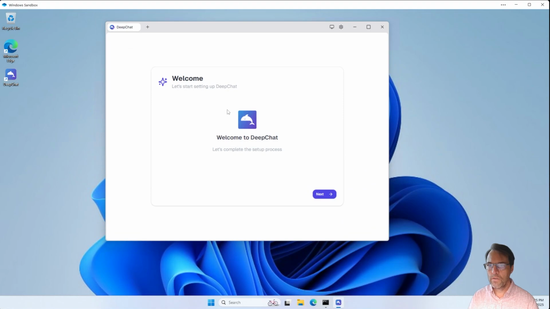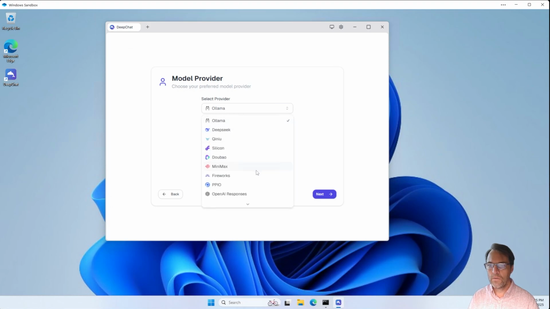Deep Chat has started. It brings you to this welcome screen. Here is the model provider you select. This is where you want to use your AI models from. I just find it's easiest to use OpenRouter. You can go ahead and try all these other things, but I like to use OpenRouter just because a lot of the models have free versions with limited use. You can just try them out for your own purposes.